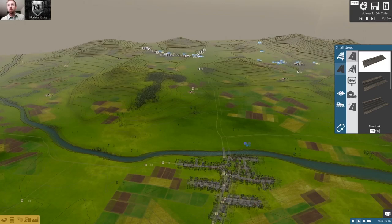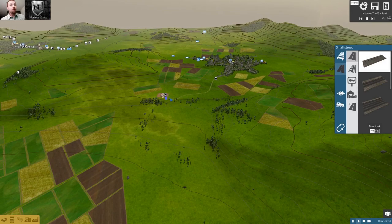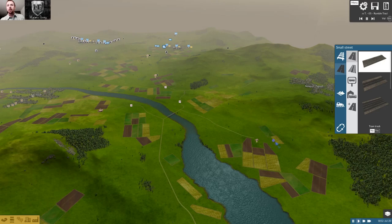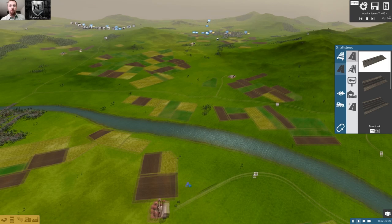The other one that I want to do over here is, this one's kind of stretching it far, is this good? This guy right here needs iron, and this guy right here needs iron. This one I think I'm going to have to add some transportation, because there's no iron up here. I'm going to get rid of these contour lines. The only iron that I see is all the way over here, and it's slowly providing iron ore for this one. But what I want to do is provide a better route, a more efficient, effective route here.